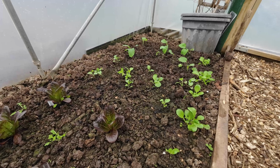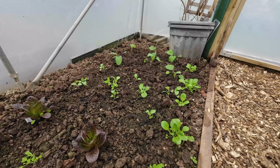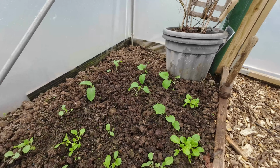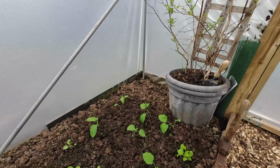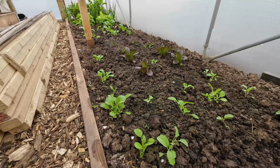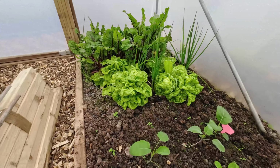And then we have some cabbages that are in there, the cone shaped cabbages, and the Kala kimchi at the end. So this bed has been planted out, it did last week, and in another week this will really start to bush out. And it will look like this on the end.